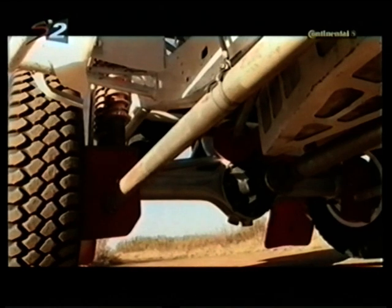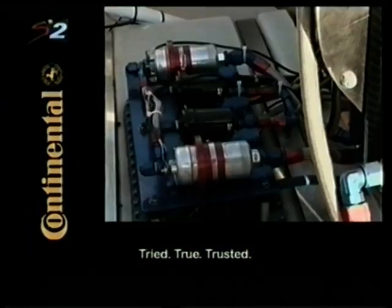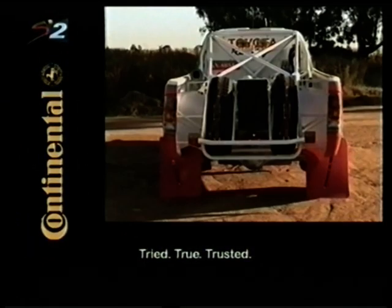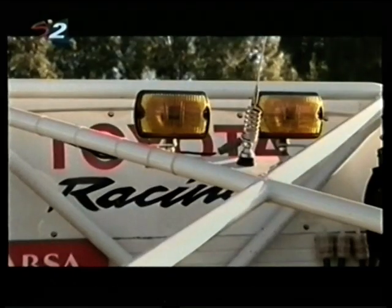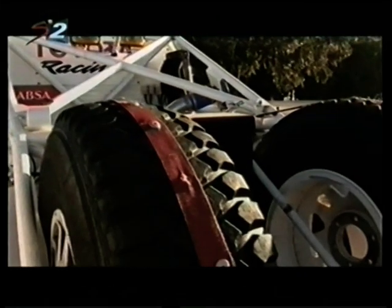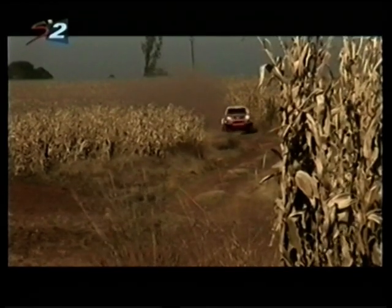The super production class is the top production category in local off-roading, and factory machines such as the Castrol Hilux boast a very high level of workmanship and technical sophistication. Based on a single cab Hilux, this racing version gets a chrome moly roll cage, customized Proflex dampers, fabricated suspension parts and fiberglass body parts. It was designed and built locally in Toyota Motorsport's Weinberg workshop, but to really appreciate this machine you need to see it and experience it in action.